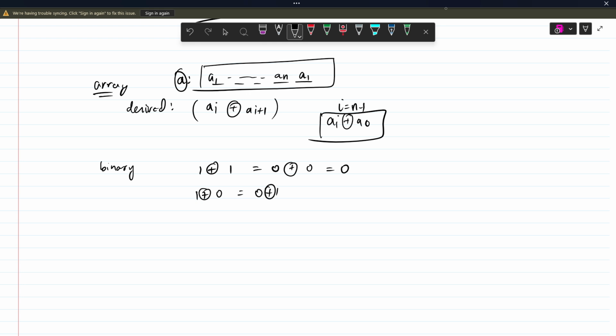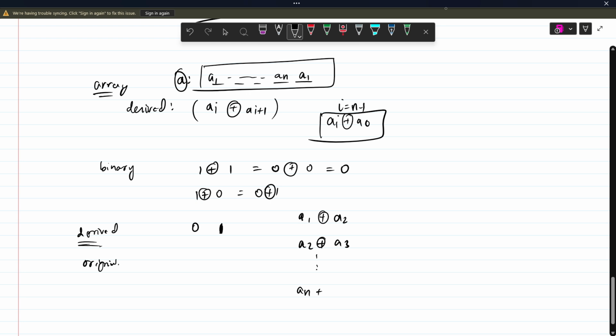So if you are given a derived array, we have to construct an original array and tell whether it's possible to construct. We know that A1 XOR A2 and A2 XOR A3, all the way up to AN XOR A1, equal some values that are given to us.